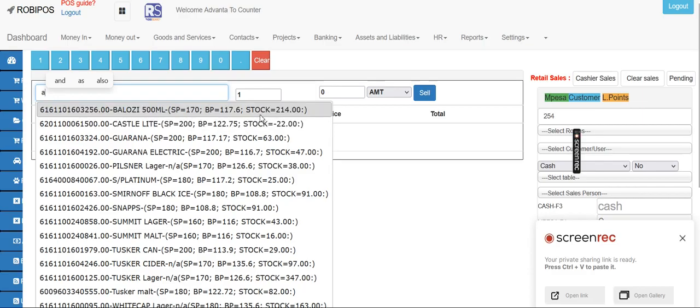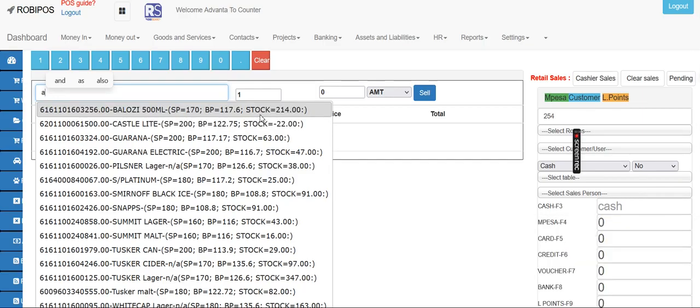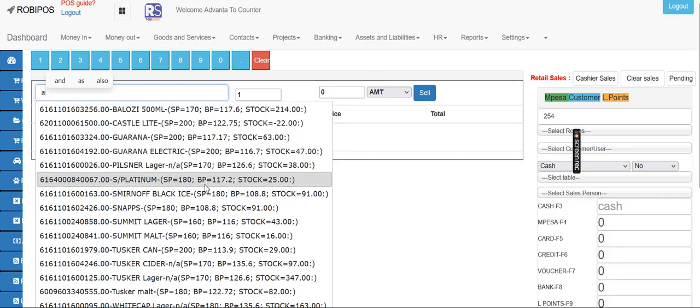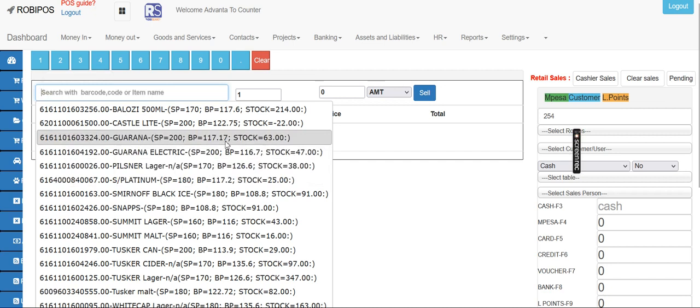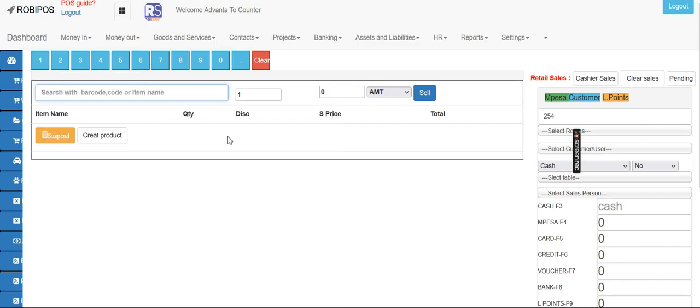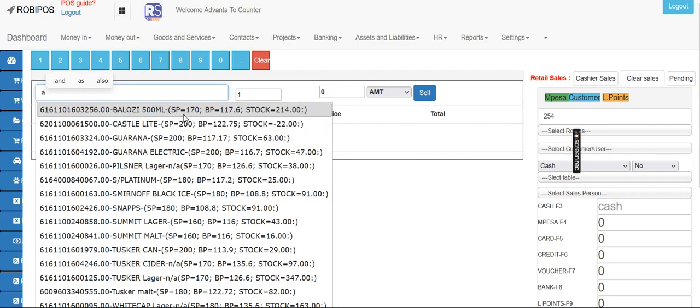The advantage of this part is that you can have a customer who will ask you, I want to buy maybe water. How many water bottles do you have? You can just come and search the word water, and if you have water, it will pop up automatically in the system and you are able to know. But it is based on roles. So if you don't have a role to see selling price or buying price, you will not see them, or to see available stock, you can't see them. So it is based on what you need.